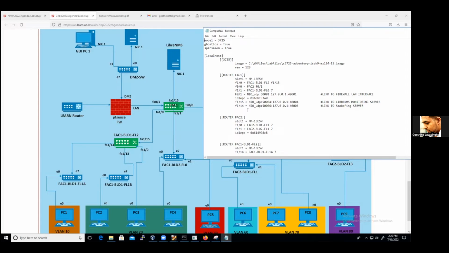Those who are not from the last workshop may get confused: what is this? If you are familiar with GNS3, and I believe most of you are, before the graphical interface came into play, this is how the back end of GNS3 worked. We are using this because it does not use a lot of resources from your computer. We have instructed you to get at least 8 GB, so we are trying to run the entire network on an 8 GB computer. That is why, without using GNS3, which uses more resources, we are going with a kind of old technology. Even though it's old, it is okay for our network setup, because it uses minimum system requirements.